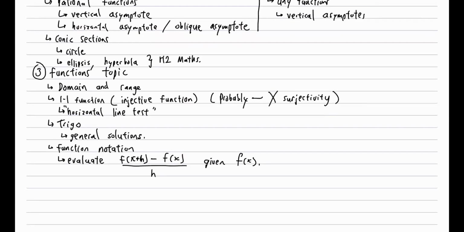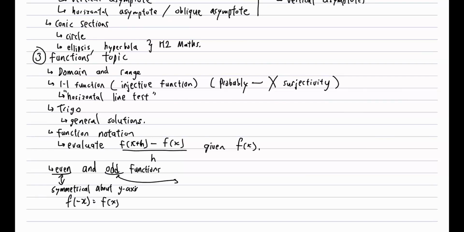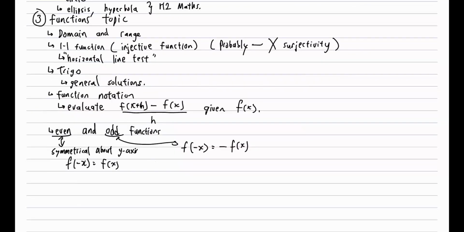One more idea. Even and odd functions. I think I talked about this before, right? Even and odd functions, the definition. Yeah, this one, even, is equivalent to what they're asking about, symmetrical about the y-axis. That's an even function: f of negative x equals f of x. Odd function is the other guy: f of negative x equals negative 1 times f of x. Okay, let's see.